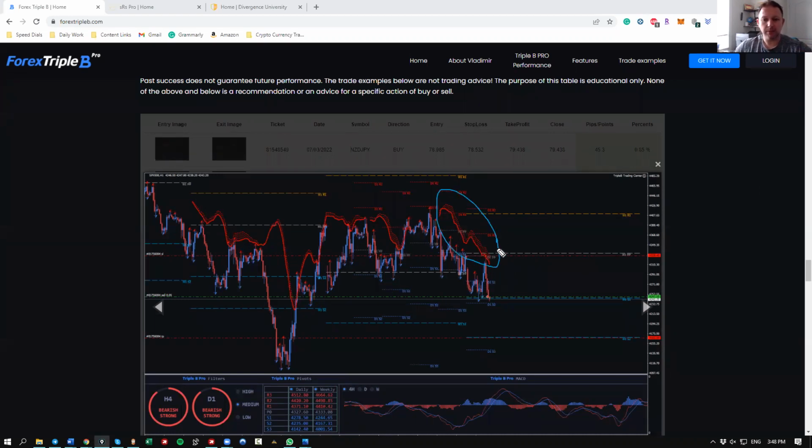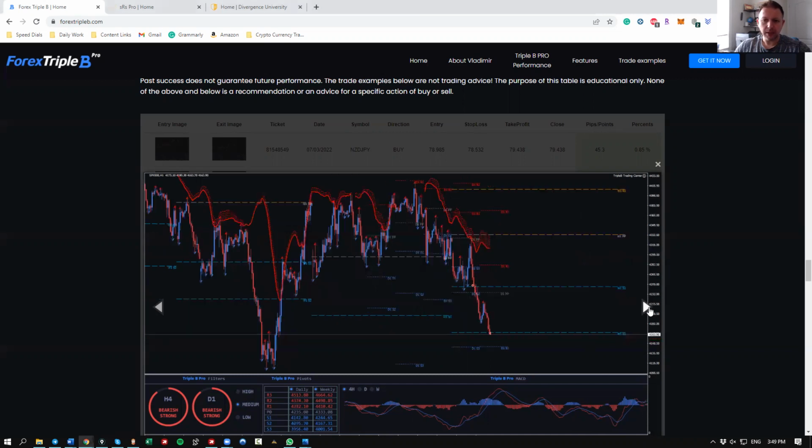Look at the Bollinger Band, automatic scan by the Triple B, and look at the trend filters. And mainly what I want to pay attention to here is the weekly, you see that? The weekly pivot point and the daily pivot point right here. That's the zone. So what happens here is we got the correction, right, in 2 waves. You can see here the fractal. We bounce there, we hold the levels, lower highs, lower lows, downtrend. No divergence against on the moving averages. We are pointing down, which means it's a clear downtrend with a clear momentum and sentiment. It's an easy sell, which also delivered all the way down.